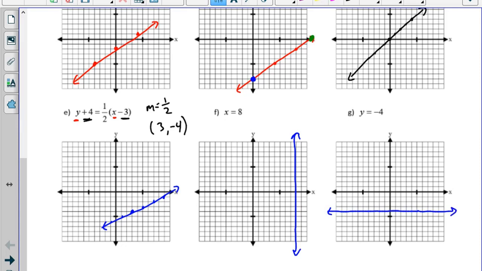One thing that you should note about both of these problems is that if you struggle remembering which is horizontal and which is vertical, for x equals 8, every single x value is going to be 8. This is the point 8, 0, 8, 1, 8, 2, 8, 3, 8, 4, 8, -9, and so on. All of the x values will be 8. That never changes. On this, all of the y values are -4: 0, -4, 3, -4, 7, -4, -10, -4. It does not matter. Wherever I put anything on that line, I will always have a y value of -4.